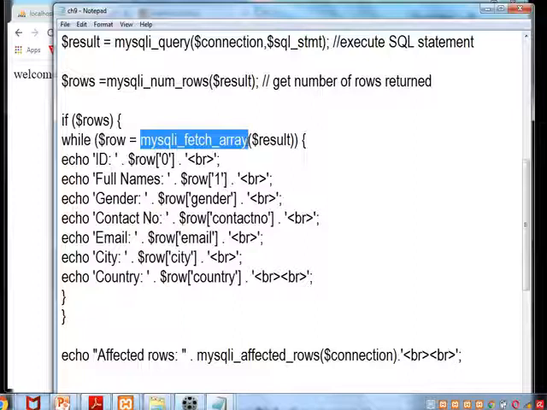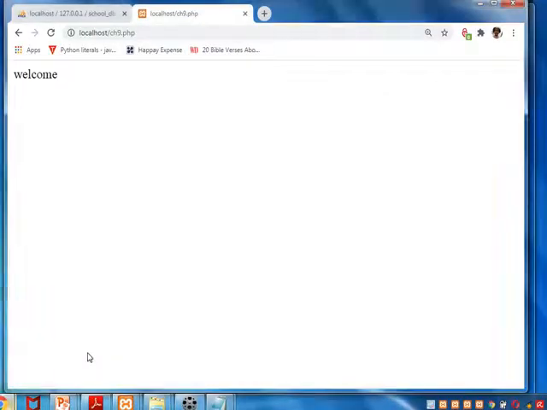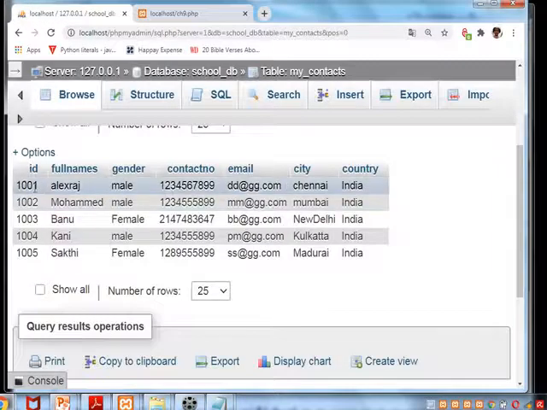As the content is in table structure, we are going to take the first record as array values 1 by 1. So 0, what does 0 here mean? This is ID as 0, full name is 1, because the index of an array starts with 0, 1, 2, 3 like that.